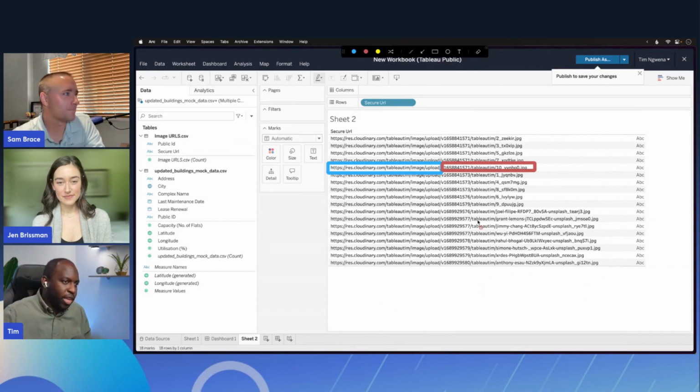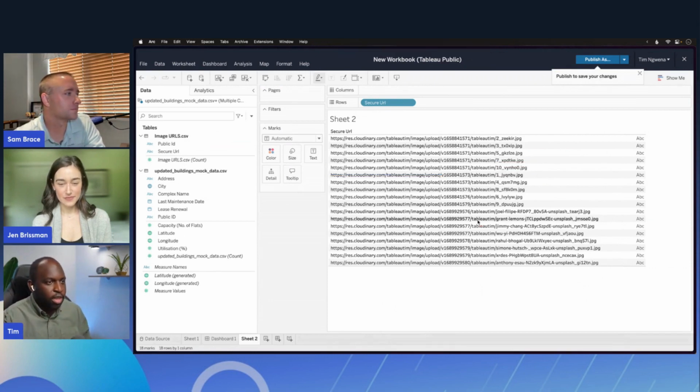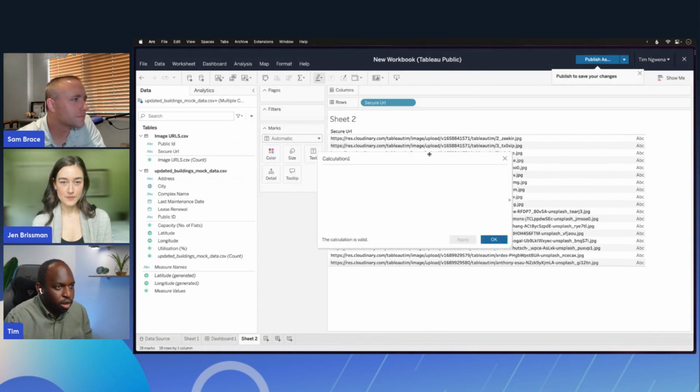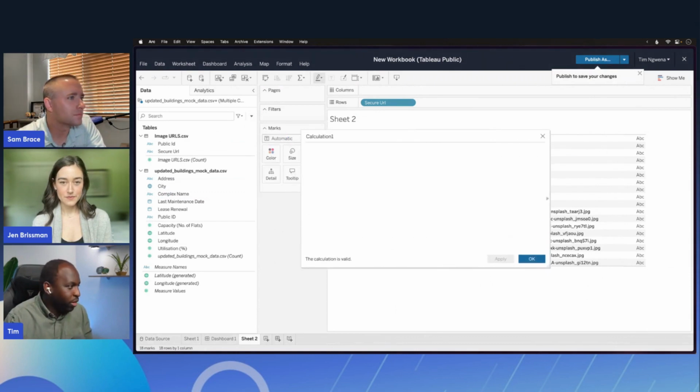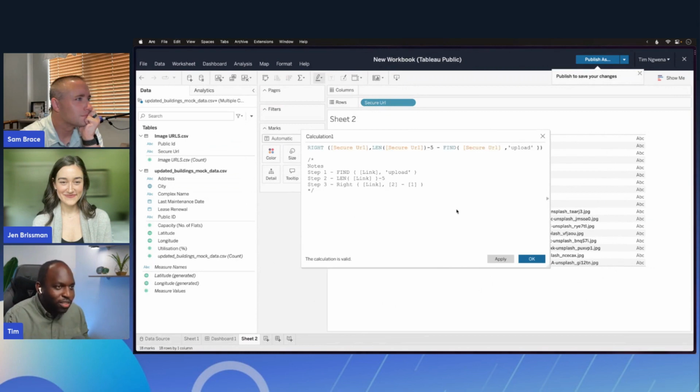We're going to change this without having to go back and rescale the images inside of Tableau. We're not actually going to do it in Cloudinary. We're going to do it here in Tableau, where you're essentially doing your work. So we're going to do a couple of things. What I've done ahead of time is write some calculations, but I will explain them. If you're a data nerd or a developer, this is probably the closest to development we'll ever get.